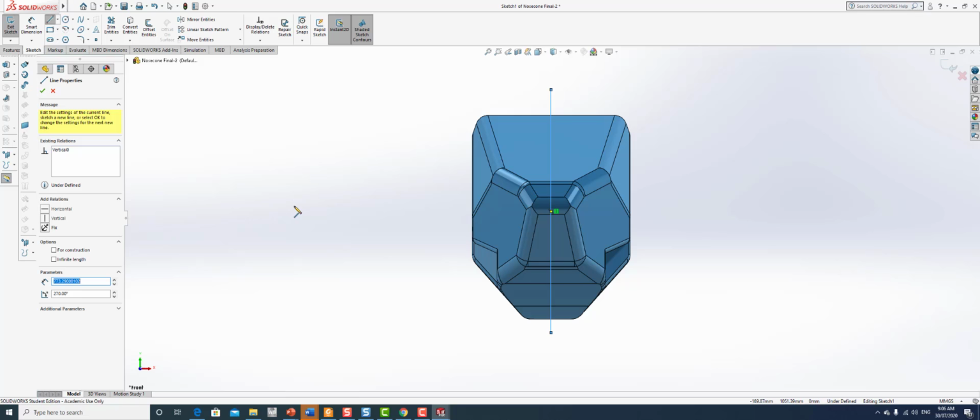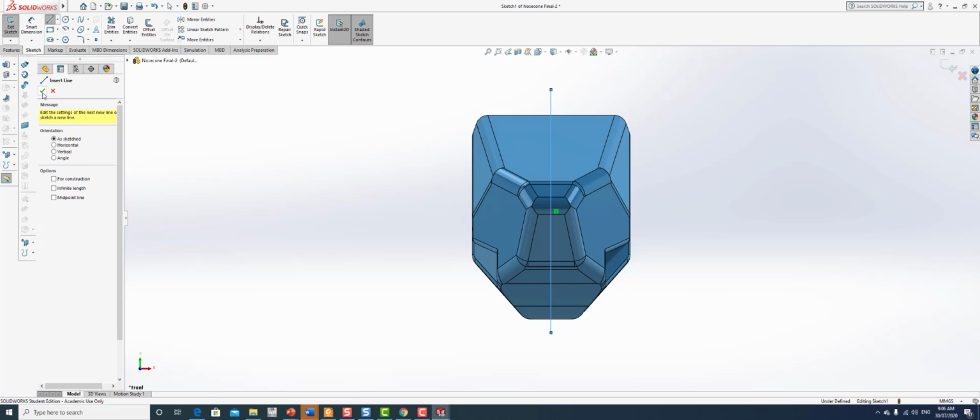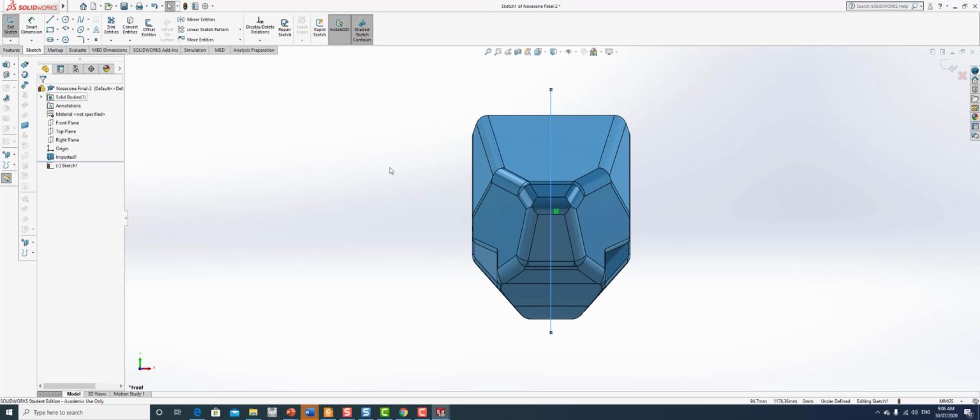Down the centre. Once that's down the centre, set there. We've got the line down the centre.